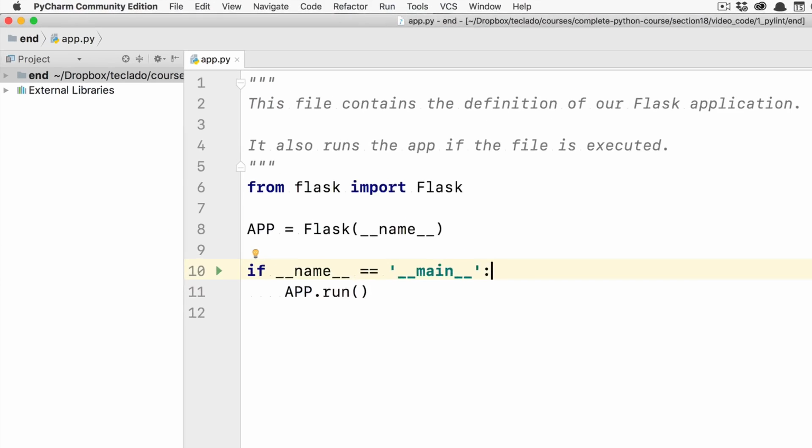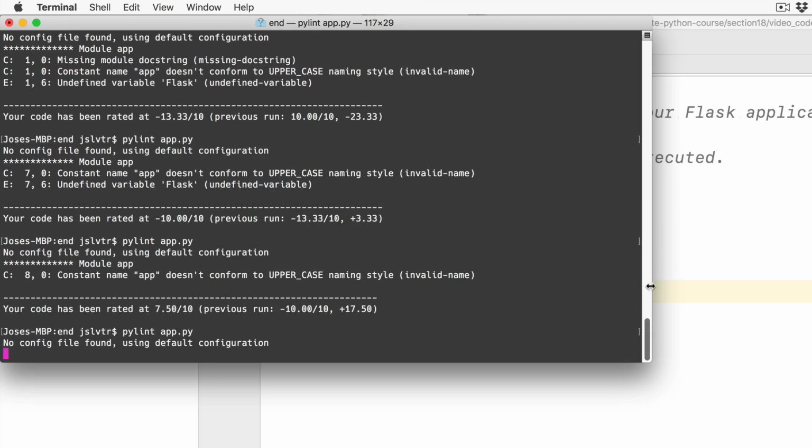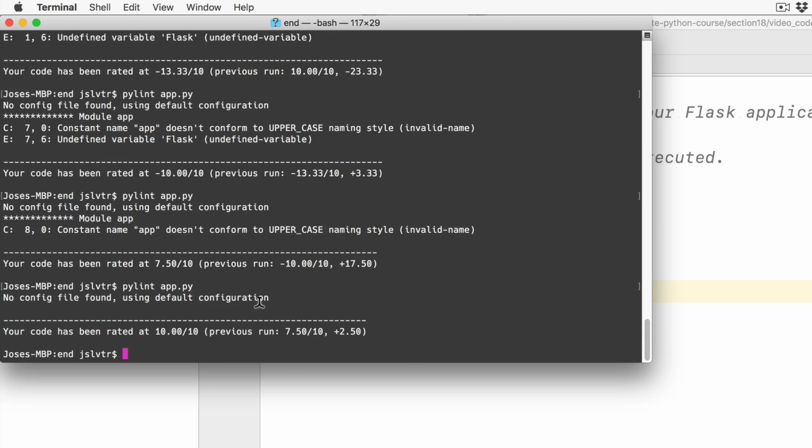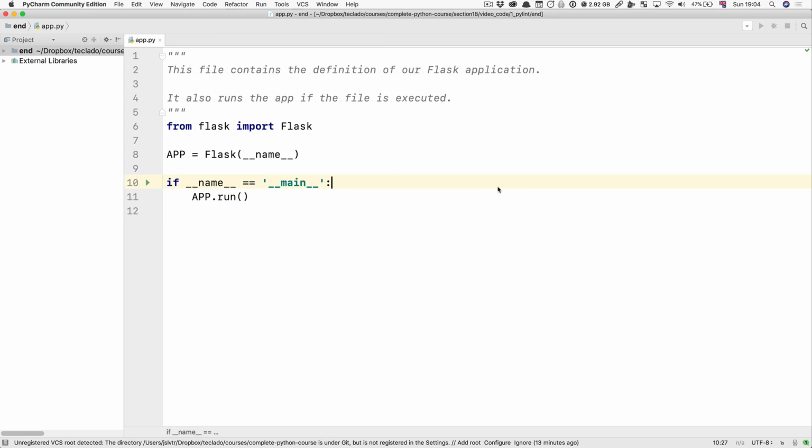Yeah? Then if we go back to pylint, we will get a 10 out of 10. It says, no problems, your code has been rated 10 out of 10, which is awesome, essentially. In Flask, this is actually not a very common thing to do. Normally, you would name your main app as app in lowercase, but pylint doesn't quite like that. So just wanted to say that the style is something that varies depending on the libraries you're using and the people you're working with and so forth.